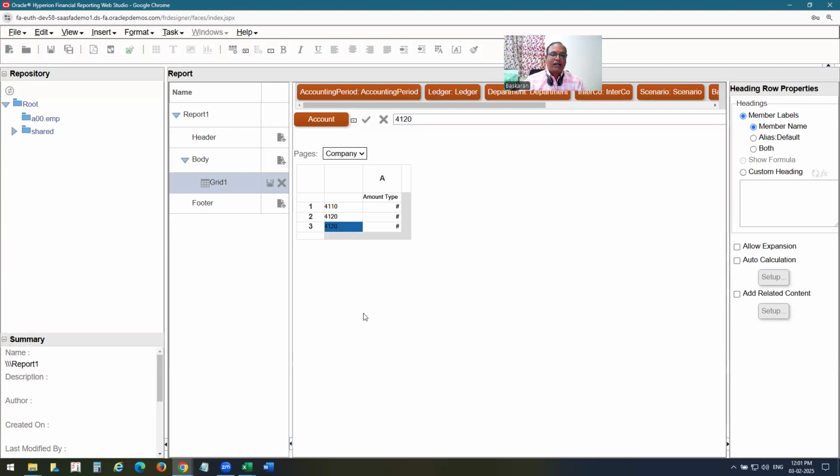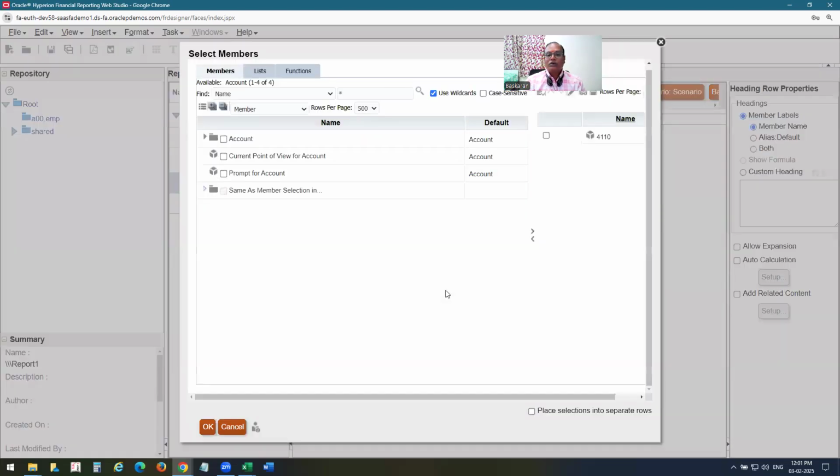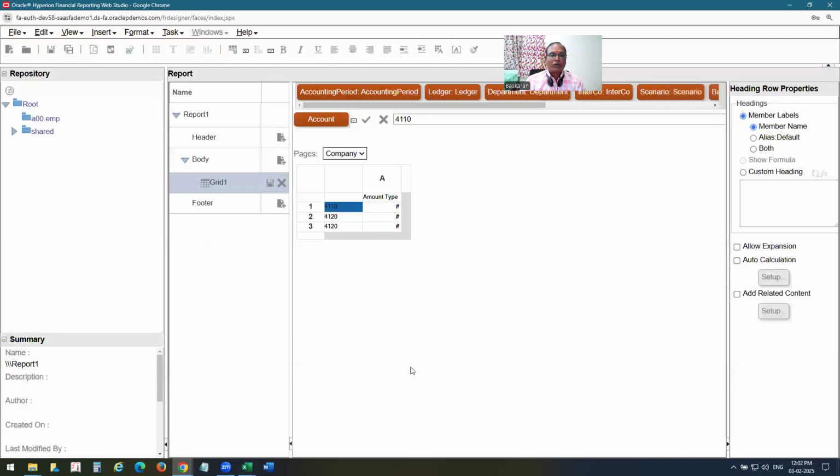The first one, okay. The second one, I inserted wrongly. So now I can click on, how many is there? Okay, this I will remove, and then okay.